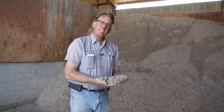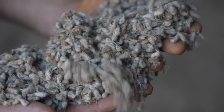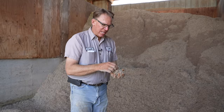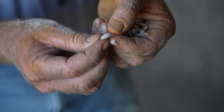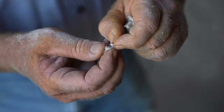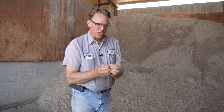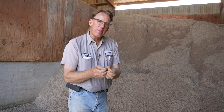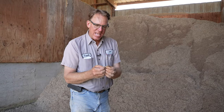This is cottonseed. After they've harvested the cotton plant and made your cotton shirts and your cotton clothes, at the center of that ball of cotton is a seed. And inside that seed are still oils. And so the hairy fuzziness on the seed makes a fiber source for the cows, and the oils inside that seed create an energy source for the cows.